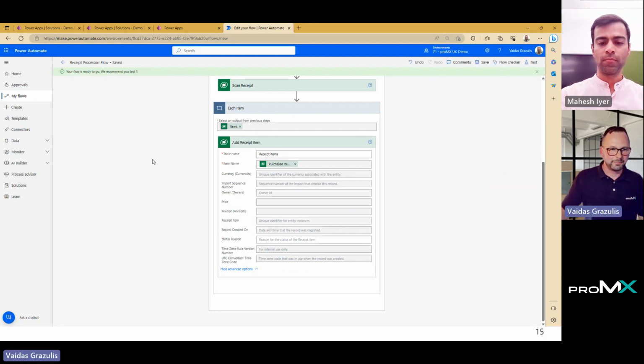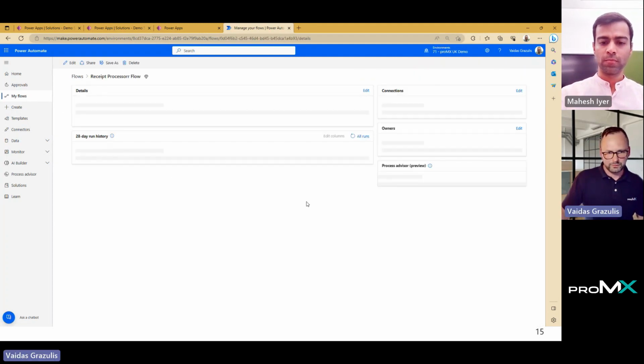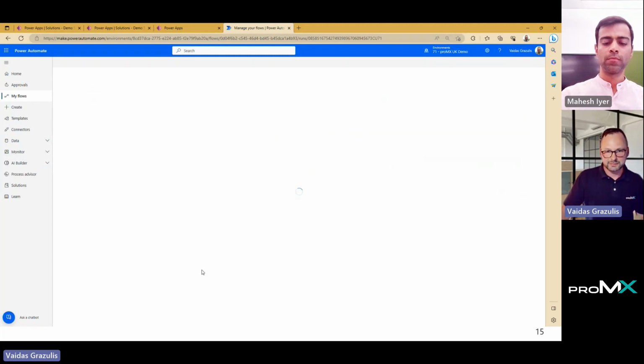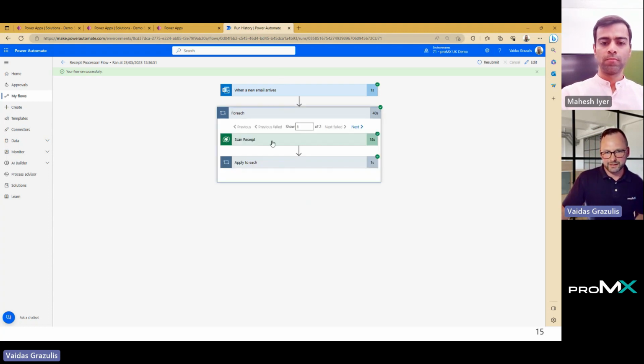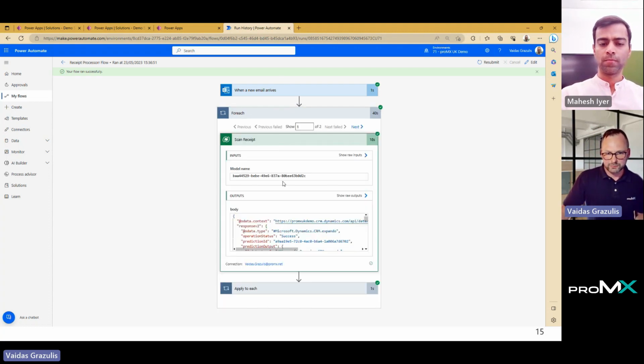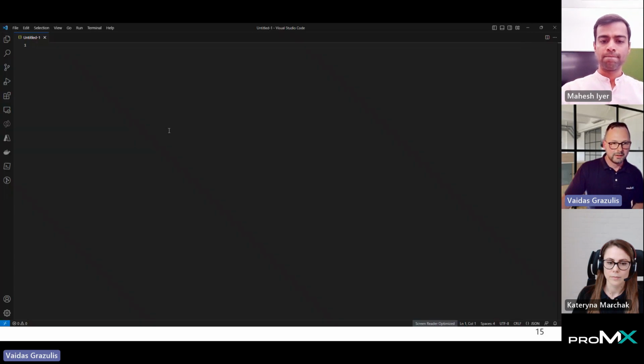Let me bring you back a step to our flow. One thing I wanted to demonstrate from our previous successful run is the actual payload, or the response, from our receipt scanning AI model usage. So this is the output. This is the entire body of our process step. This is probably not the ideal way to analyze this info. So if we could copy all of that and bring it to our favorite code editor, in my case, let's jump into Visual Studio Code.